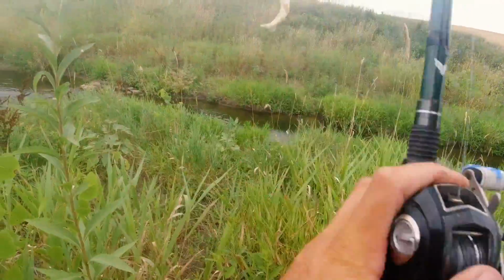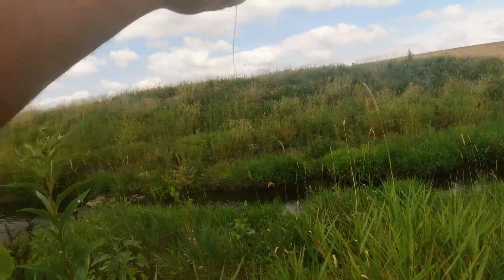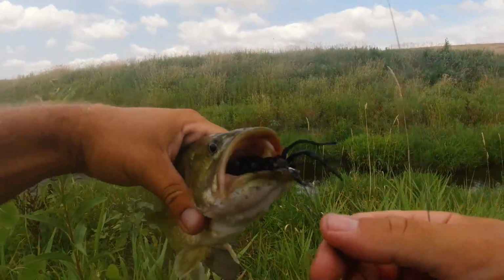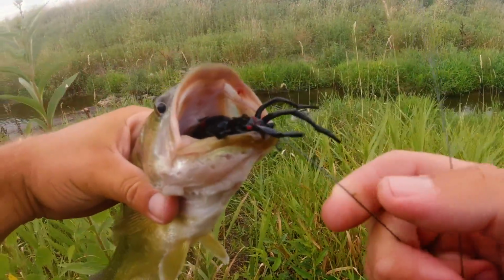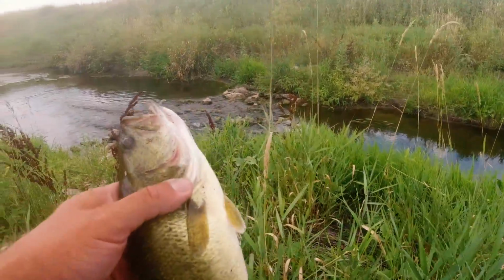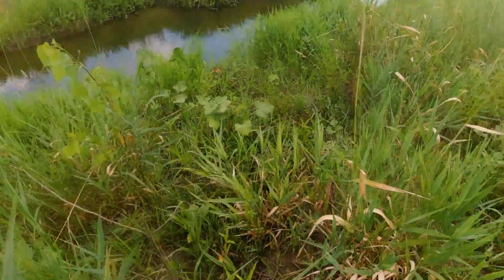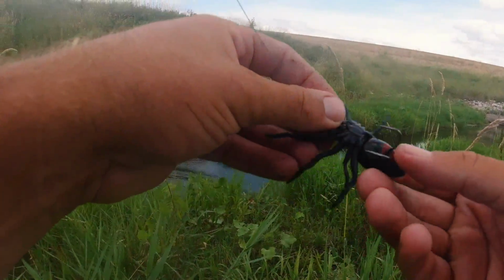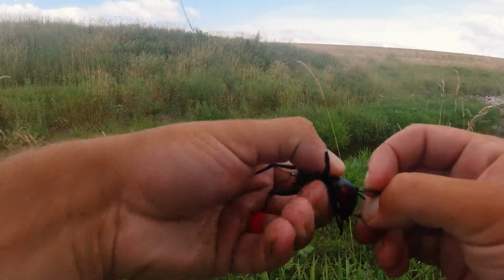There we go. Look at that dirty little spider eater. How sick is that? That is cool. Well, definitely not a big bass, but let him take it for a little bit longer. And that's all it took. But hey, we officially have our first spider fish that we got in.